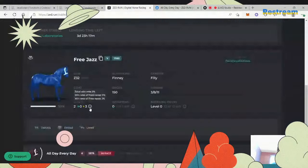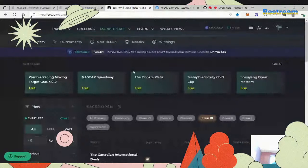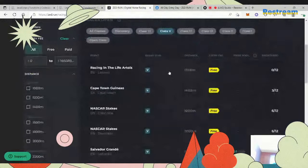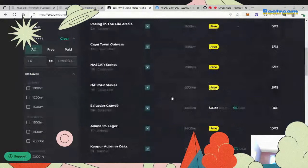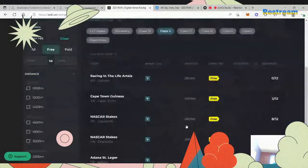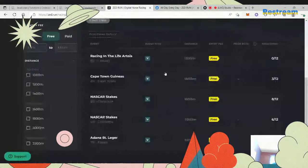Yeah, Free Jazz has a 2% win rate. Pretty sad, but that's okay. That's why I'm saying I should have been breeding Buterins, or just went up and bred my... Well, that was before I had ADED, but still. I thought maybe Toodlepip's a pretty good U-shaped racer, but she's just mids, and I should have just come to the realization that you probably shouldn't breed mid horses. There's no point in doing that. But nonetheless, I love Free Jazz. I love the name. I love the actual music, and yeah, she's got a nice color. She's just not the fastest.